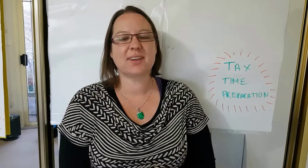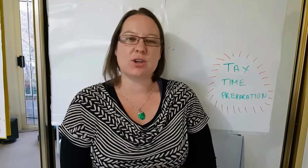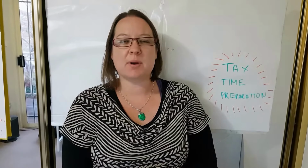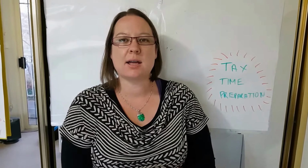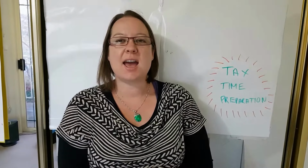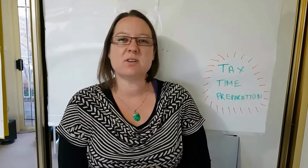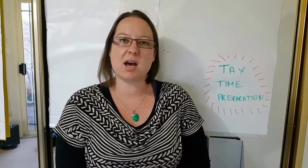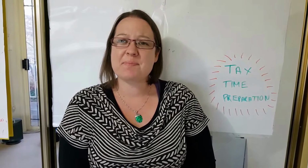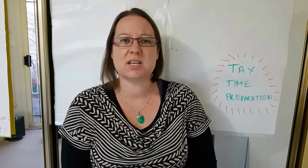Now, this is something that can get really, really messy. You might go buy some stationery, a new printer, a computer. You might buy some refreshments if you're traveling to see clients. There's petrol costs, there's rent costs, everything. And you might have a pile of receipts and a pile of invoices, and some are in your email and some are in your wallet or floating around your office if you're a little disorganized, which I have to confess I once was.